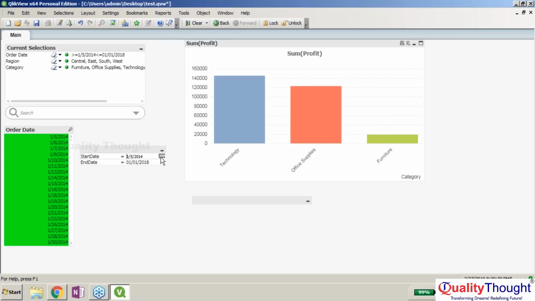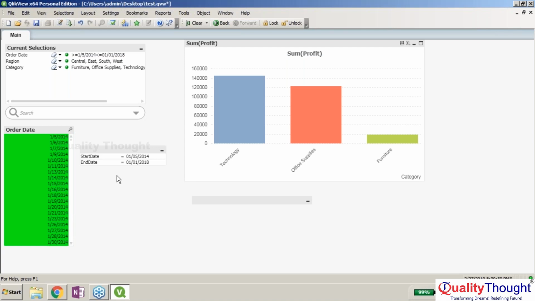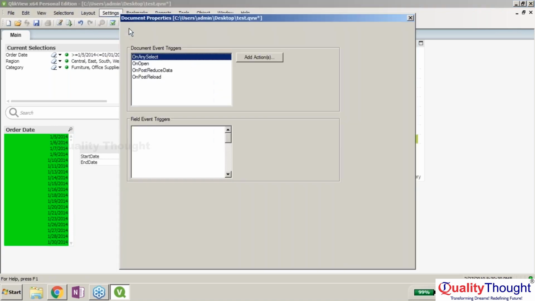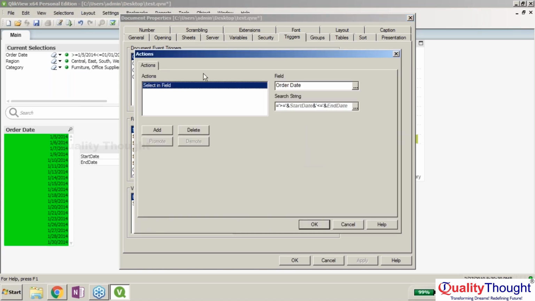Now, but still, you need to configure what kind of data it is going to get, right? Hence what I have done, I have gone to the document. Why? Because this entire document properties has to be changed over here. Whenever it sees this variable event triggers, we should understand editing the action for that particular stuff.